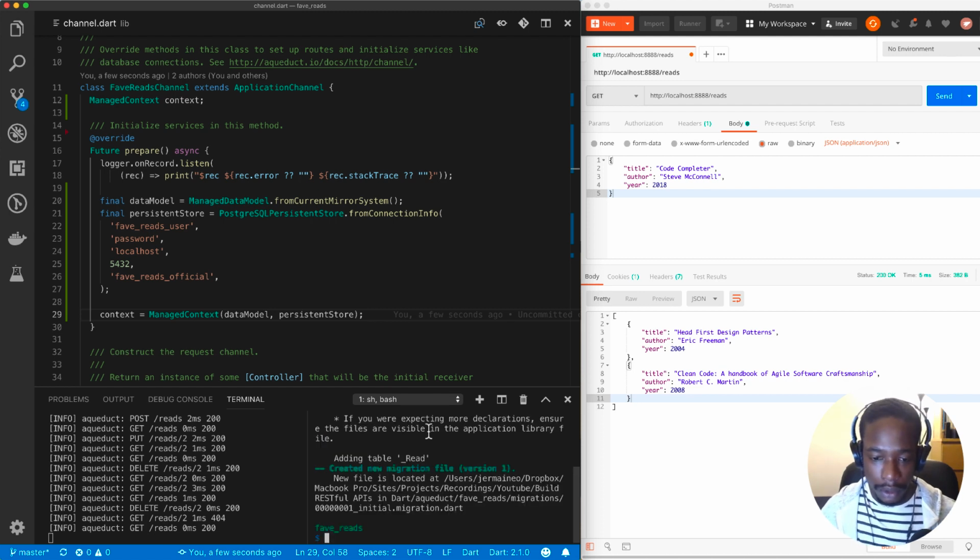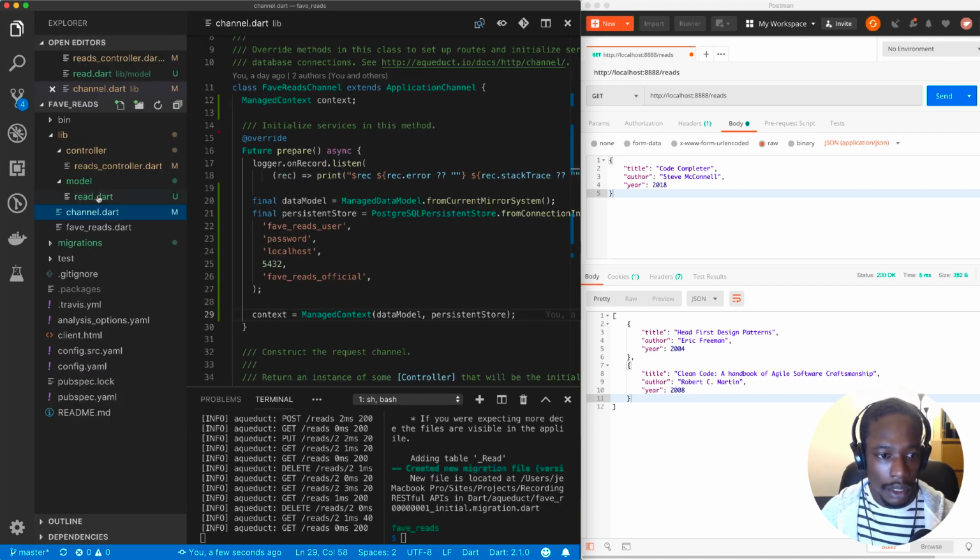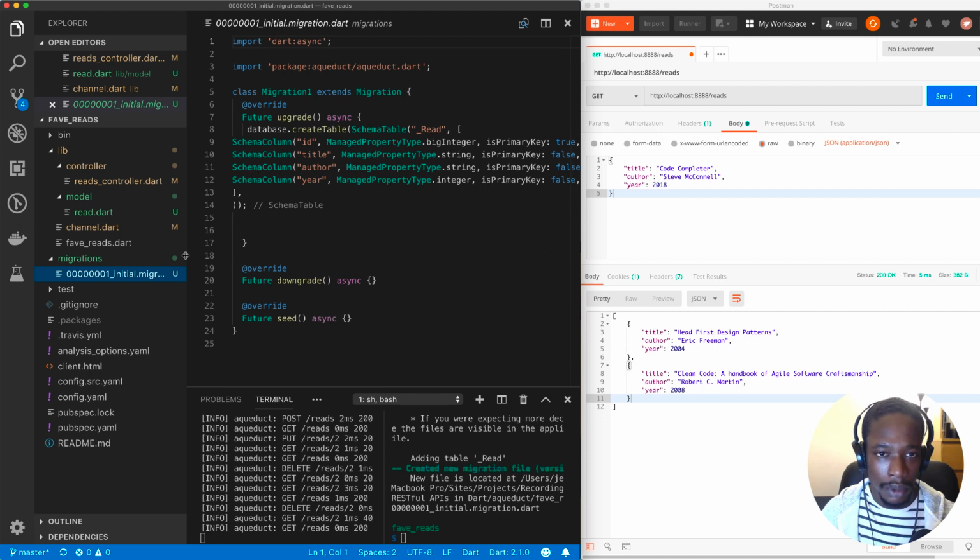Okay, the migration file is generated. When that's done, you see a new folder called migrations, and in here you see your initial migration file, initial.migration.dart. In simple terms, a migration file is a Dart script which runs the necessary SQL commands that would alter your database.